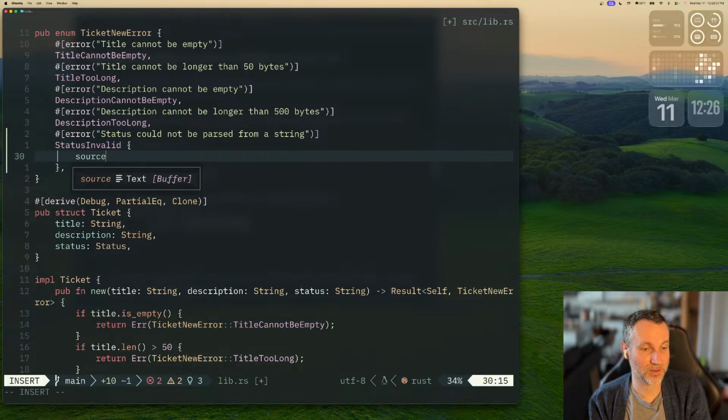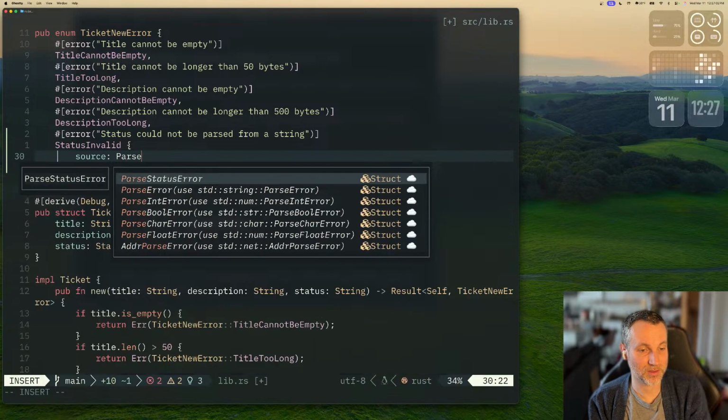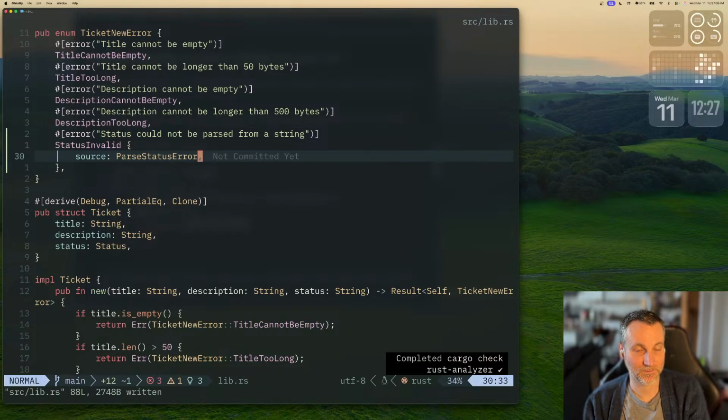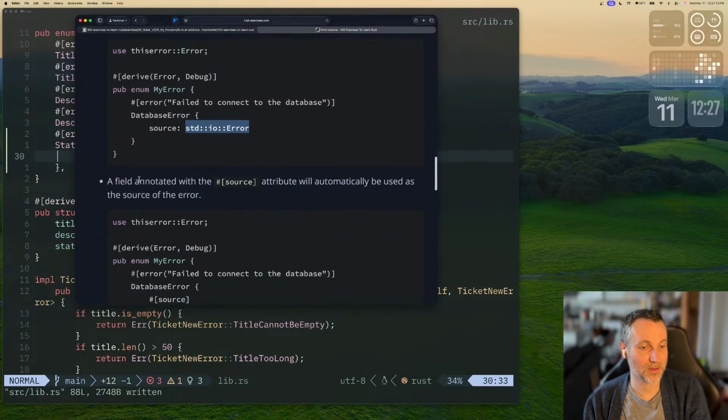Source is the parse status error. Yeah. Okay. A field annotated with source attribute will automatically be used as the source of the error.